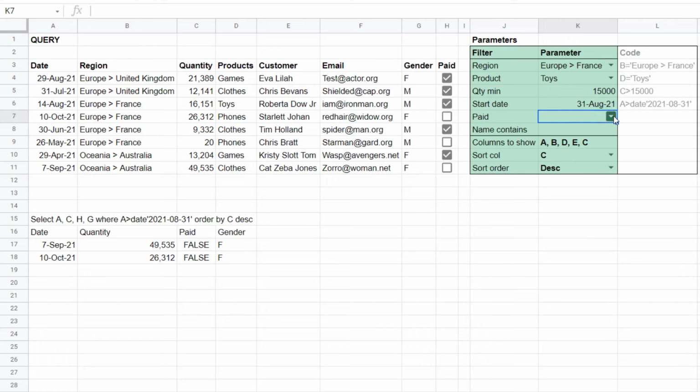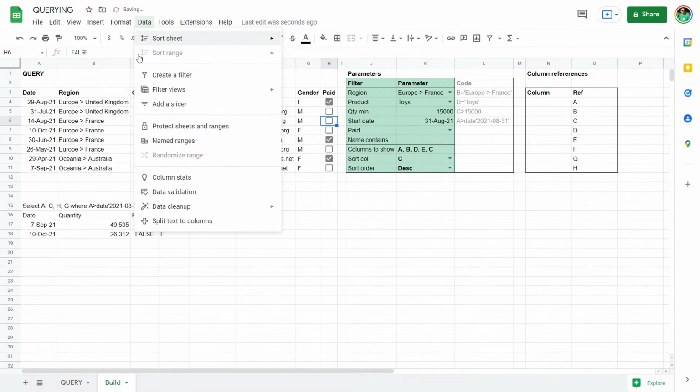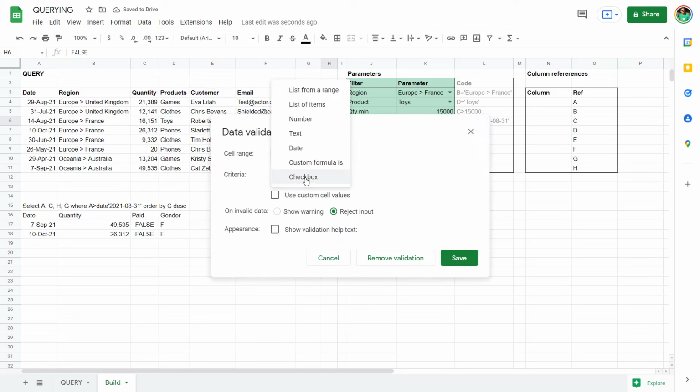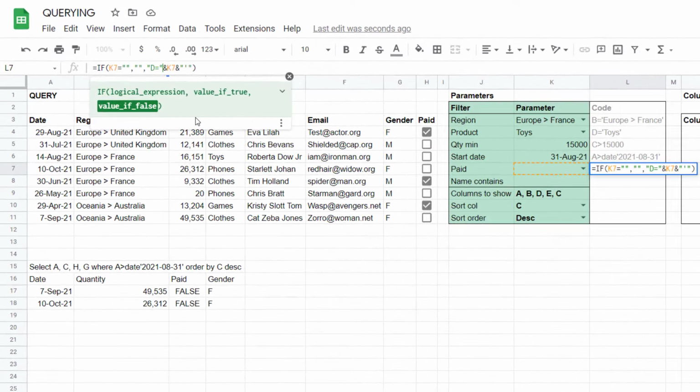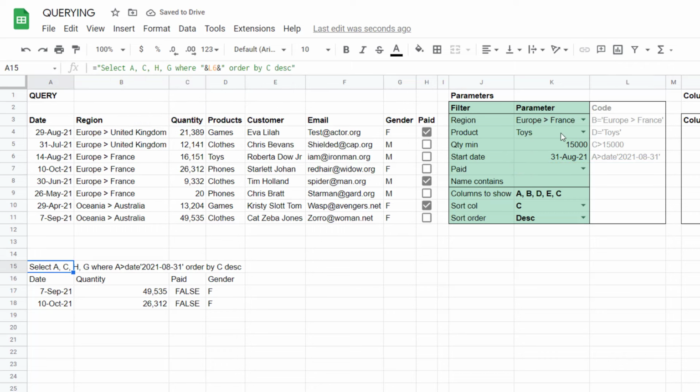Perfect. Paid. So here I put in true or false. This is referencing a checkbox. I love checkboxes in Google Sheets. They're so useful. You can get to them by data and data validation and having a checkbox here. We're going to say, well, this one's not too different, except that we don't need the speech marks, the single quotations, sorry, because the true false is evaluated without quotations. So here I'm going to say H, and let's try it again here. So let me say true, and let's say L7, like that. Perfect. So that is working pretty well.